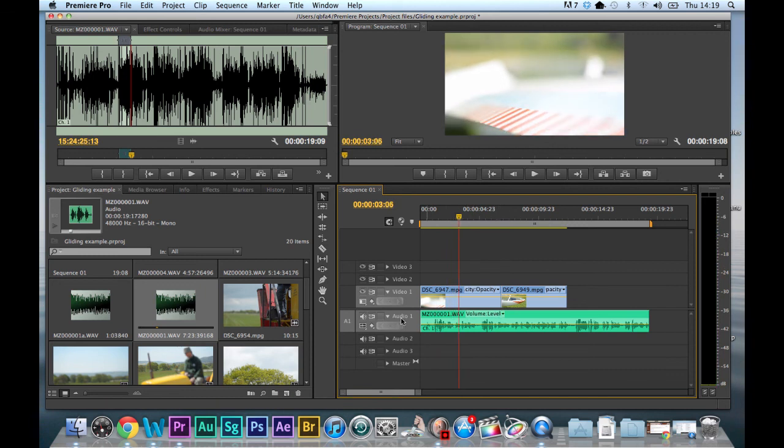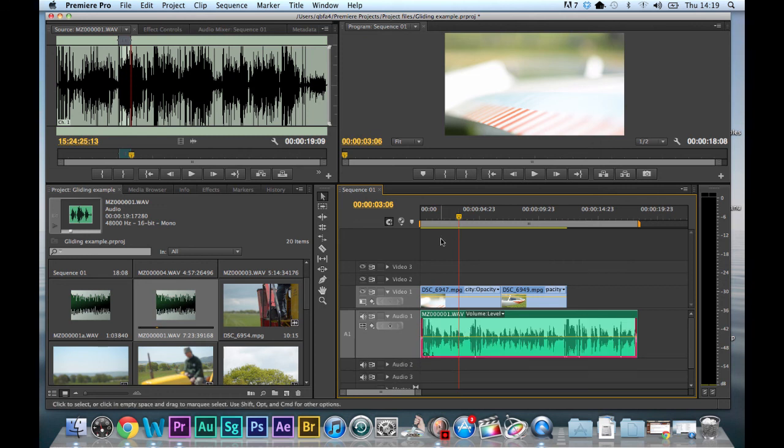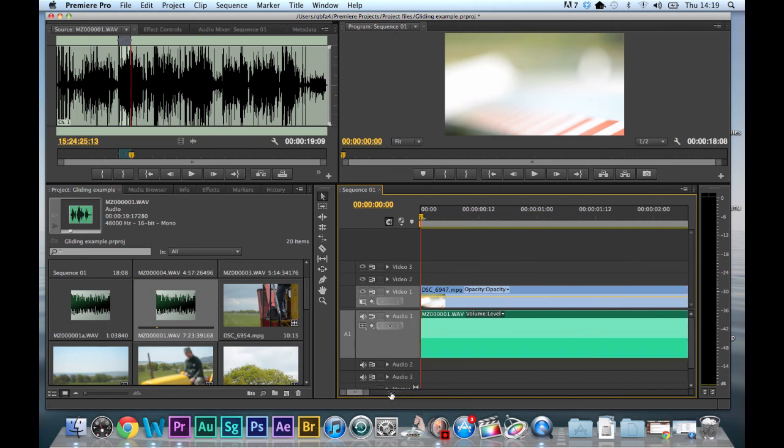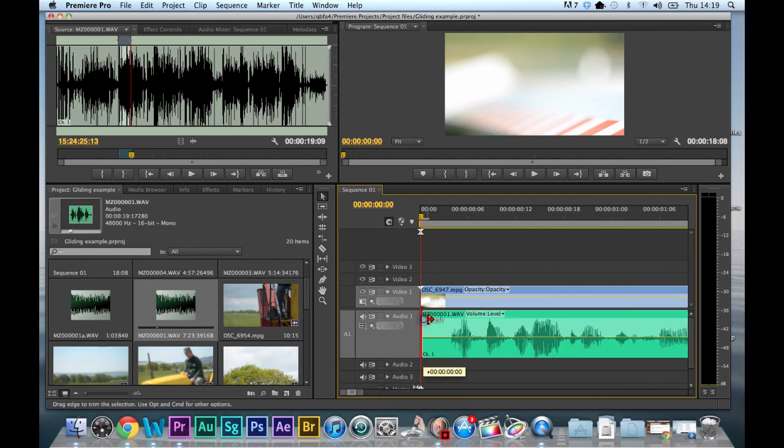Okay, so we need a little bit of a trim at the front here, so we can grab at the front and drag that in and then move it back. If you want to make this file a little bit bigger, easier to see, you can drag that up, and remember that's a vertical zoom, and also we've got a horizontal zoom as well. So use those tools to kind of get things accurate, otherwise you're going to land up with little bits left on your timeline that kind of interrupt the flow of your film.